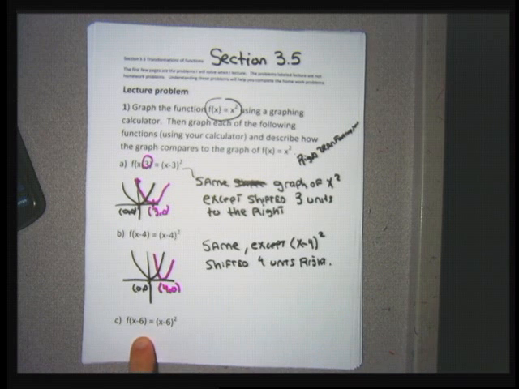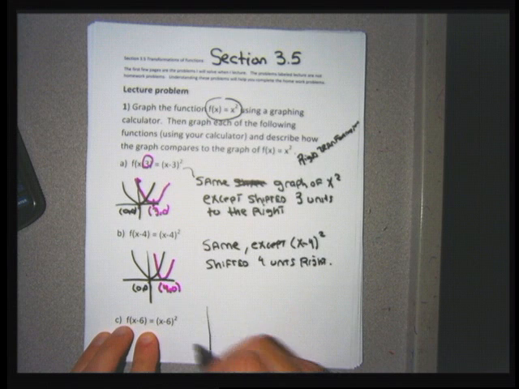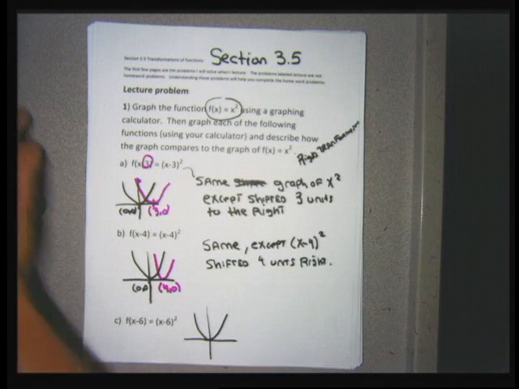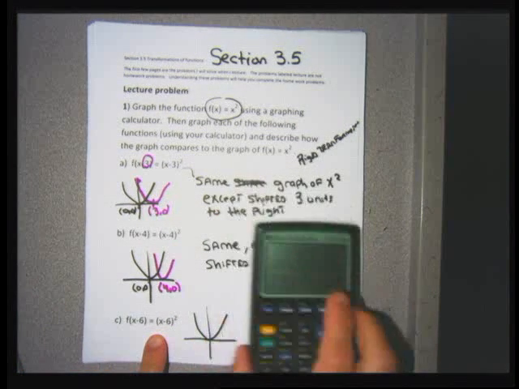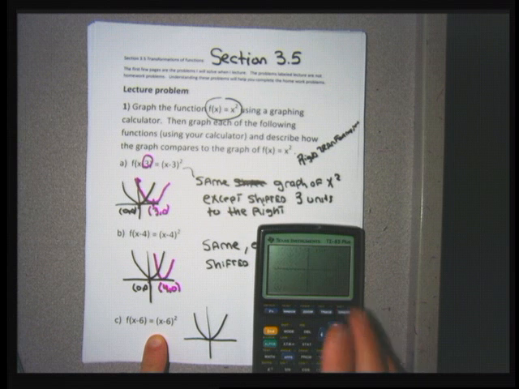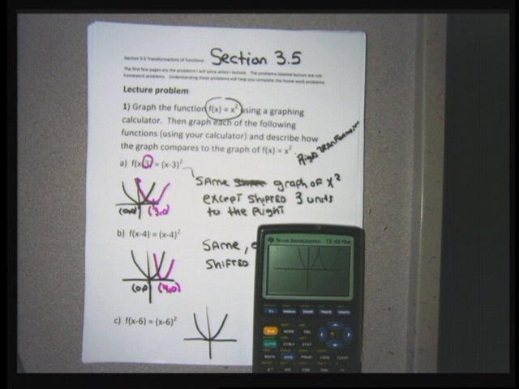Hopefully, you can make a guess at how the graph for part C is going to look and maybe answer that question without even graphing. So I'm going to graph (x minus 6) quantity squared in place of (x minus 4) quantity squared. And when I sketch that graph, there's the original x squared. There's my new (x minus 6) quantity squared. Those graphs are exactly the same shapes.